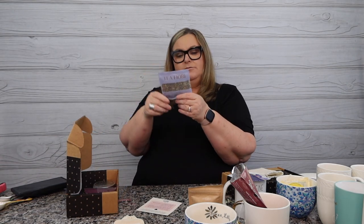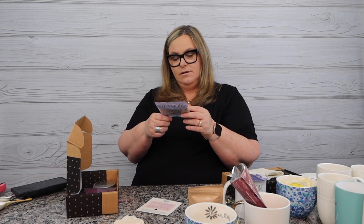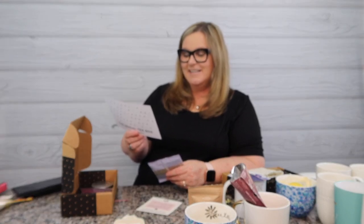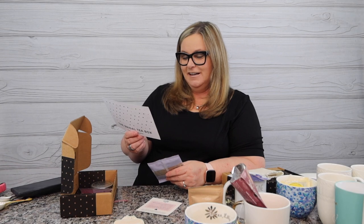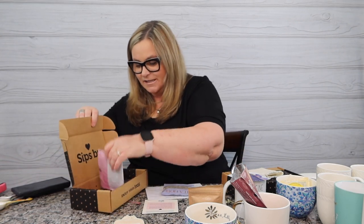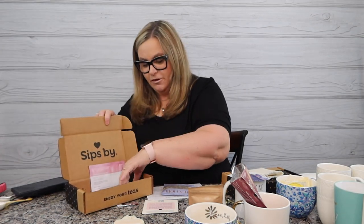This is a pretty box. I see the bags, and I'm wondering if I can also drink this tea — it says 'relaxing soothing blend of herbs, fruits, and flowers.' Let me refer to the card. Yes, you can drink it! Steep time is five to seven minutes at 212 degrees, caffeine free. So not only can you drink it, you can bathe in it. The box presentation is beautiful — they have loose bags, and there's a tin in here too.